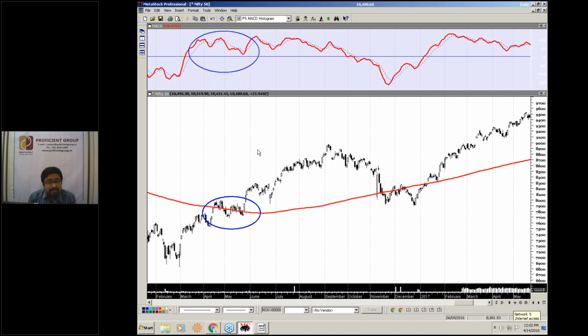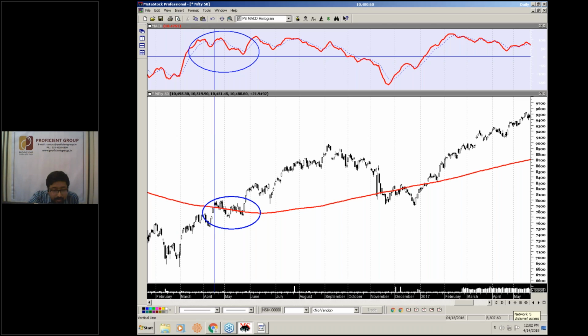Now, sometimes it will so happen that one particular condition is nullified and the other remains valid, just as it happened here in 2016 April, May, and June, when prices stayed above and below the 200-day moving average, and it was a choppy session. So here, my signal will not change. My signal will change where I am showing you here.